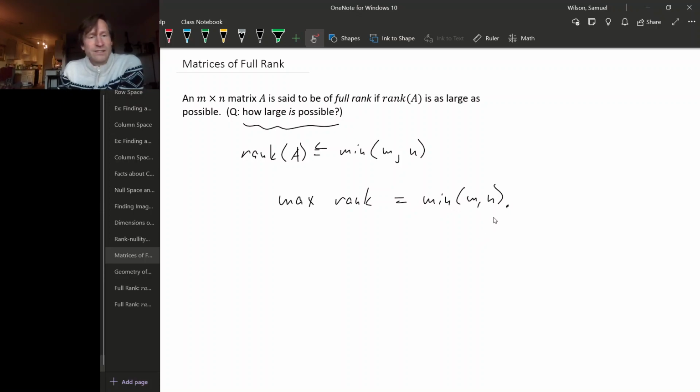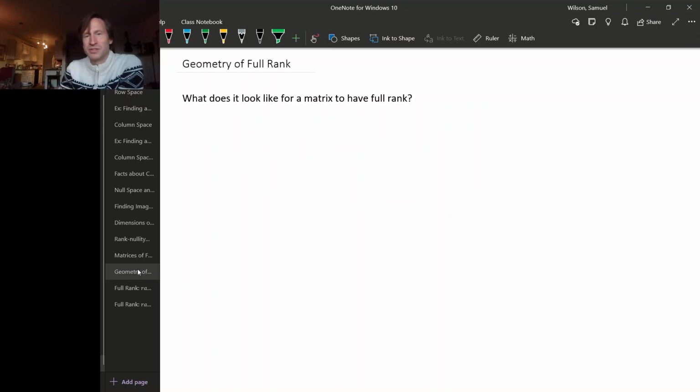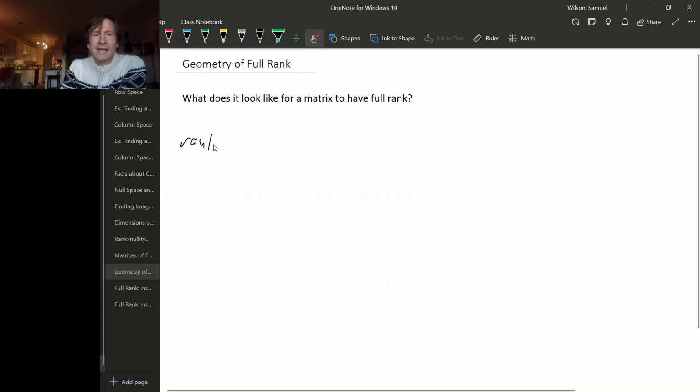What we'll see is the matrices of full rank, they have their own geometry, but what that geometry means, and the consequences of being full rank, really depends on whether the rank is full because it's equal to m, or whether it's full because it's equal to n. But before we look into the consequences of being full rank, let's interpret what the geometry of full rank is. So first, let's suppose that the rank of our matrix is m.